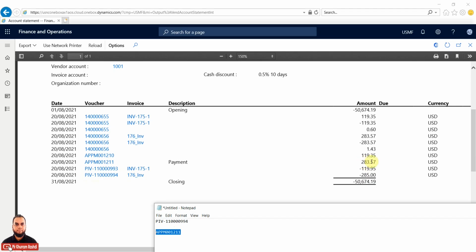Since we availed the discount, the amount was reduced, and the discount is also shown separately, 1.43, and so that's it.